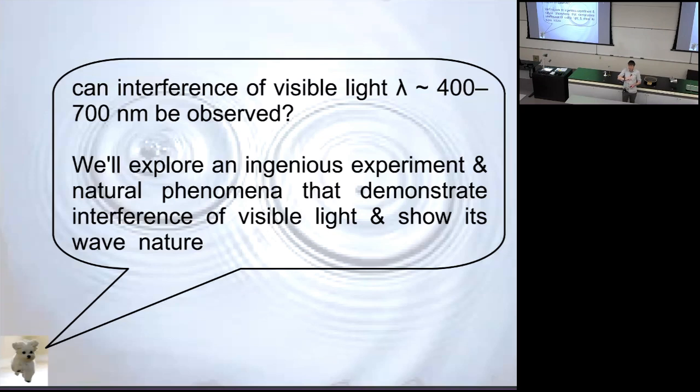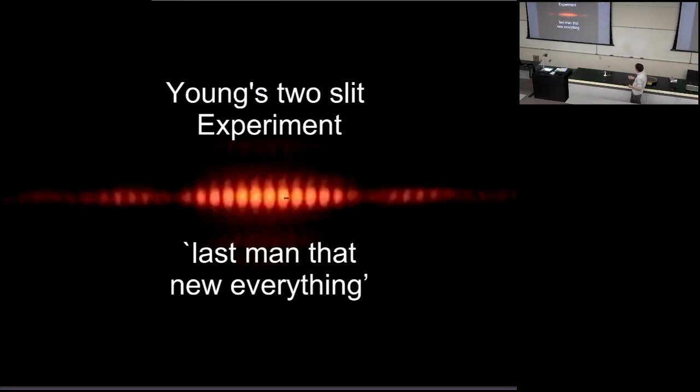What we're going to discover is an ingenious experiment that allows you to see at that scale of a part in a million of a meter and see the destructive, constructive interference of the light waves, and also a natural phenomenon, soap bubbles, thin films, that allow you to see the constructive, destructive interference of visible light, which has wavelengths of a fraction of a micron. So we're going to explore these two topics. Okay, so the first topic is two-slit interference, what's called the two-slit experiment.